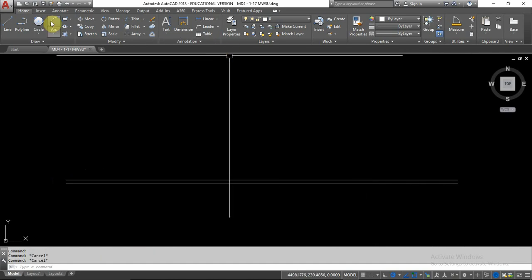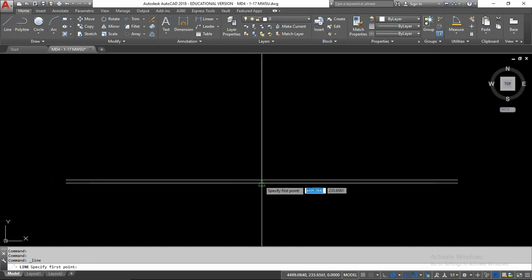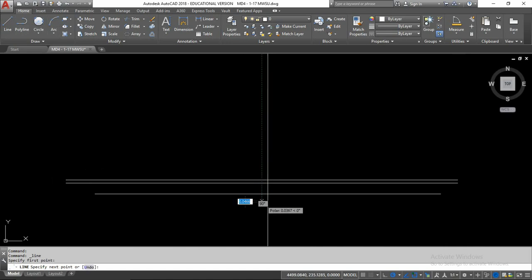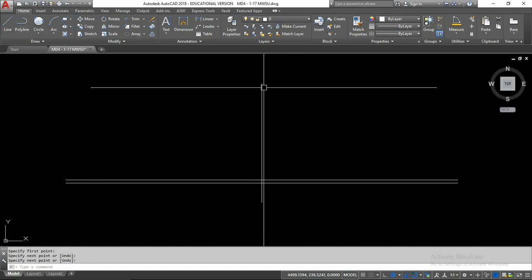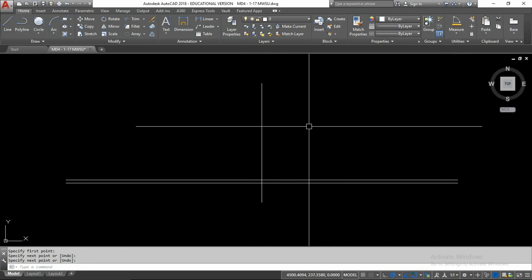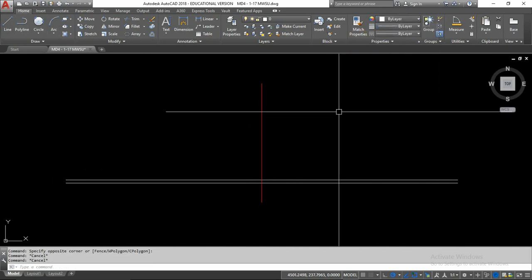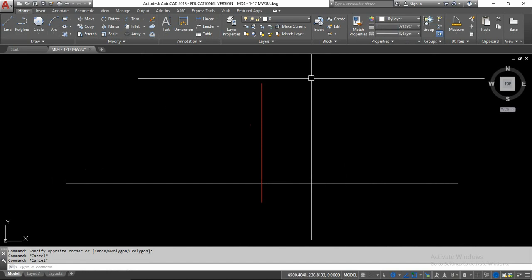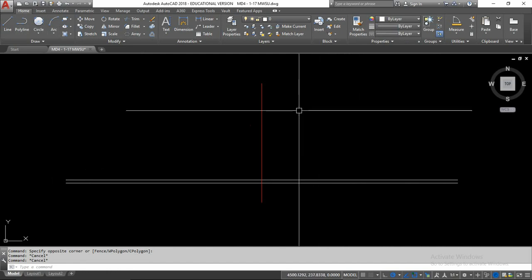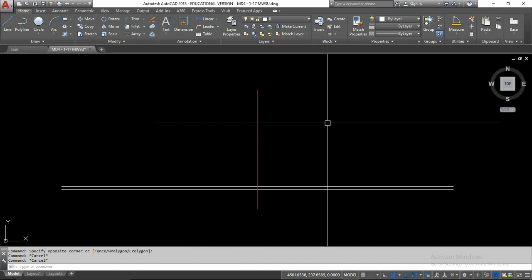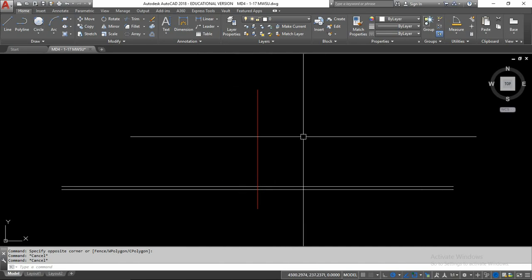I'm going to go ahead and draw a single center line. It is a vertical center line. I'll just draw it about yay high. I can adjust it later. Go ahead and change that to red so we remember that's what it is. And I know that there are arcs up here, both concave and convex. I'll go ahead and draw this one here in the center first.